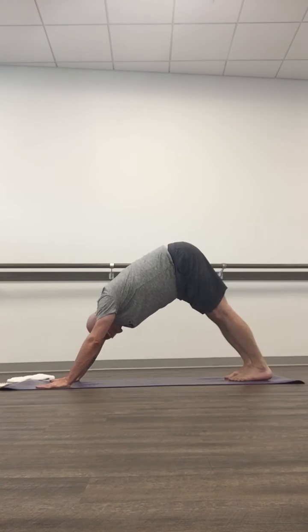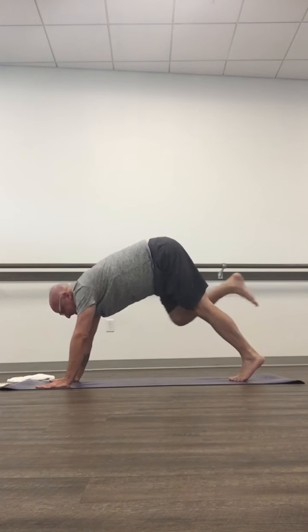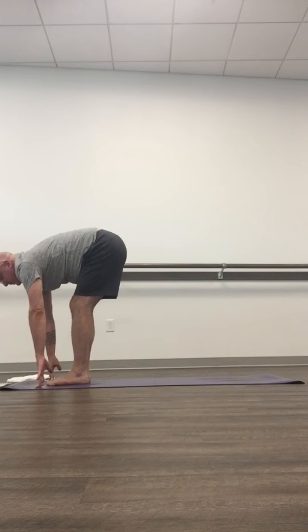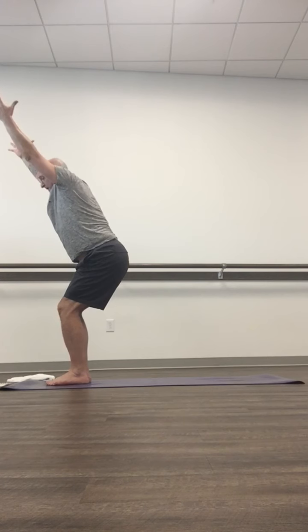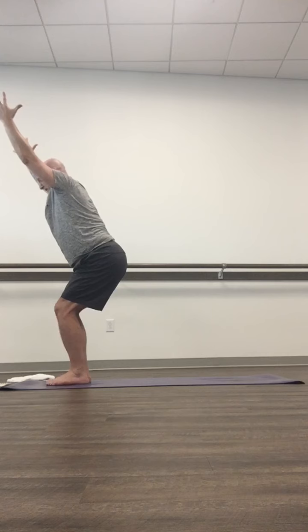Good, two breaths, in through the nose, out through the nose. Then look up, lift up those heels, step, hop, or float to the top. Halfway up on the in-breath. Exhale, bend those knees, sink those hips into Utkatasana, chair pose. Again, back that butt up, draw that chest back.